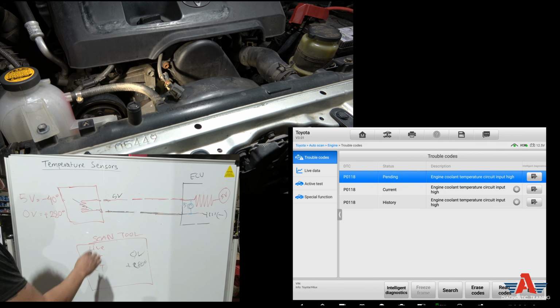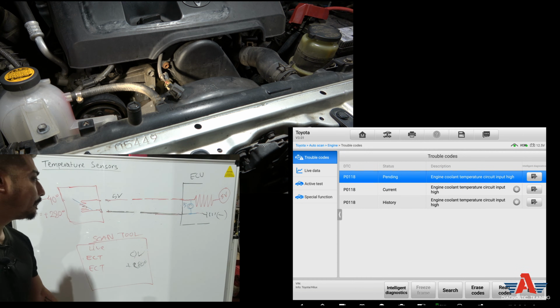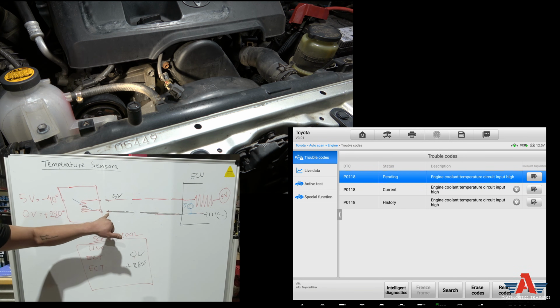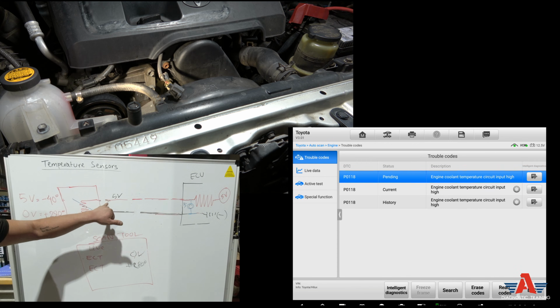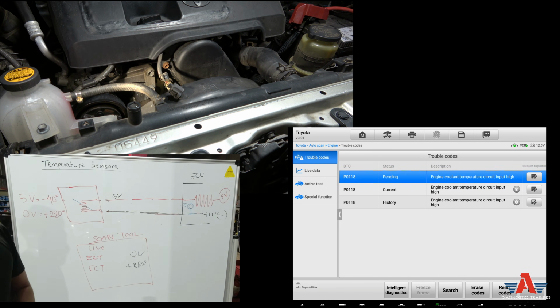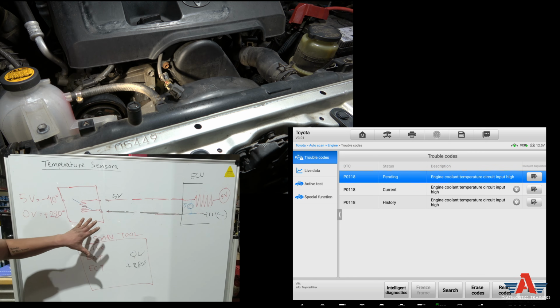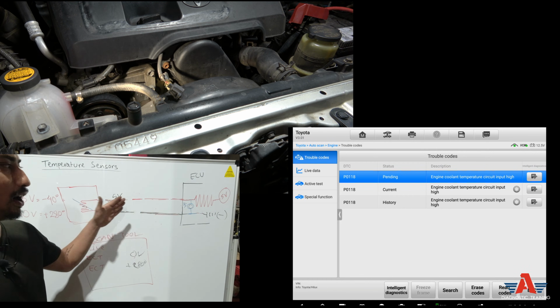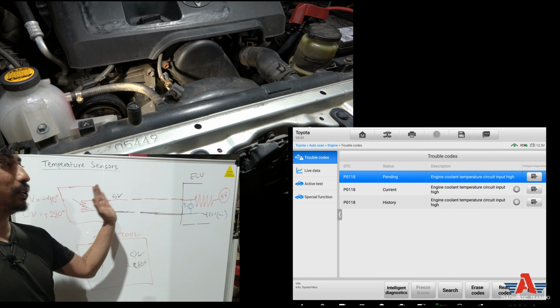Now, in that case, what you can do is disconnect the sensor, right? And you can check if there's a 5 volt coming in and earth coming in or not. If there's a 5 volt and earth coming in, but the fault code is showing input high, right? We got a fault code for coolant temperature sensor. More than likely, the problem is the temperature sensor. Okay? Now, if you didn't see the 5 volt and earth, more than likely you're going to chase the wiring and the computer. That way, you've got to do your checks.